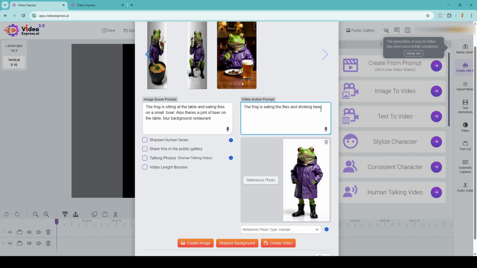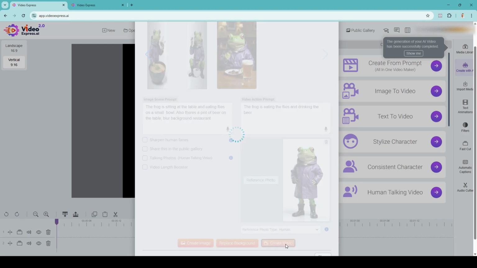I have to be very careful on how to word it. Something just doesn't come out the way that I'm thinking it's going to, right? So we have to be very, very specific. The frog is eating the flies and drinking the beer. Yeah, the beer. All right, I'm gonna click create video.